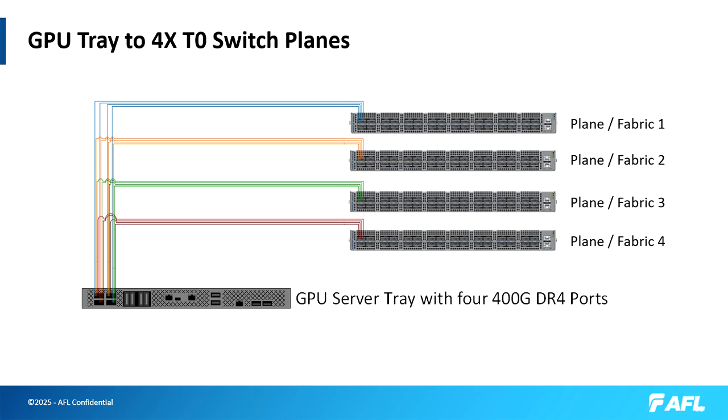If you're coming from the GPU to the first layer of switching, those 4 separate switches are the 4 different fabrics. Basically, you're coming out of your house, out of the GPU, and you're putting one lane on one road going up to Birmingham, one lane on another road going to Birmingham, another lane on the other road, and the 4th lane on the 4th road. So you get all of those lanes set up.